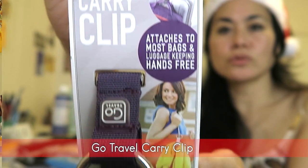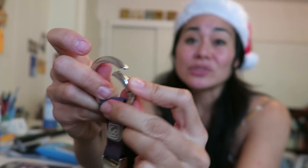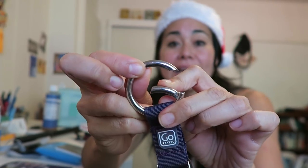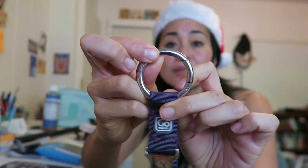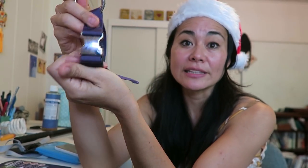This was actually a previous gift idea from my sister — she comes up with the greatest ideas. So for bags, suitcases, anything with a handle — you can attach this clip to it, and in essence you can attach anything else that fits in the clip to your luggage.